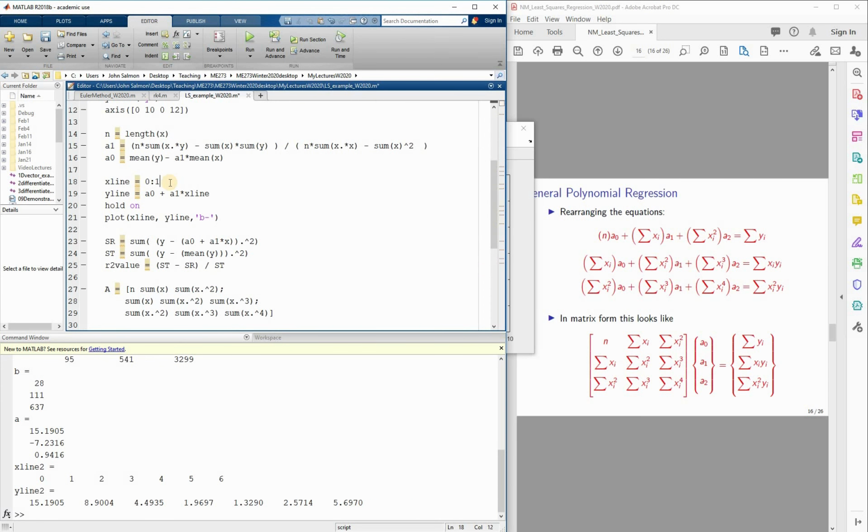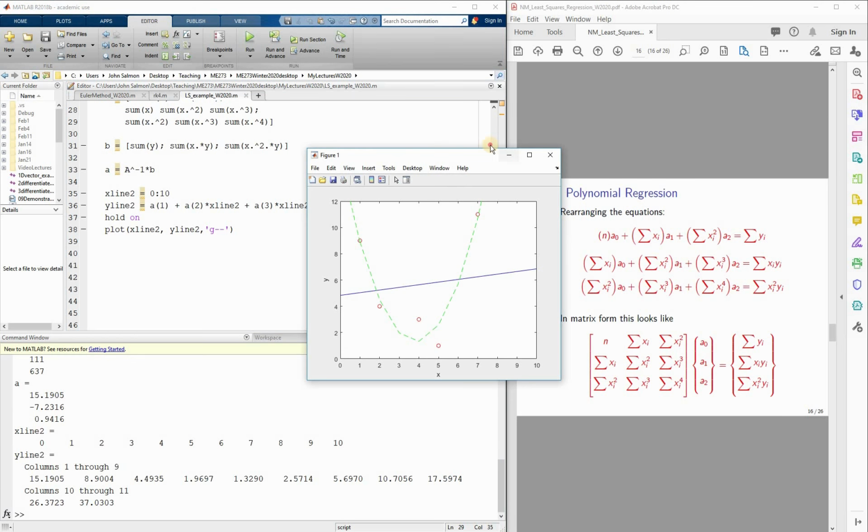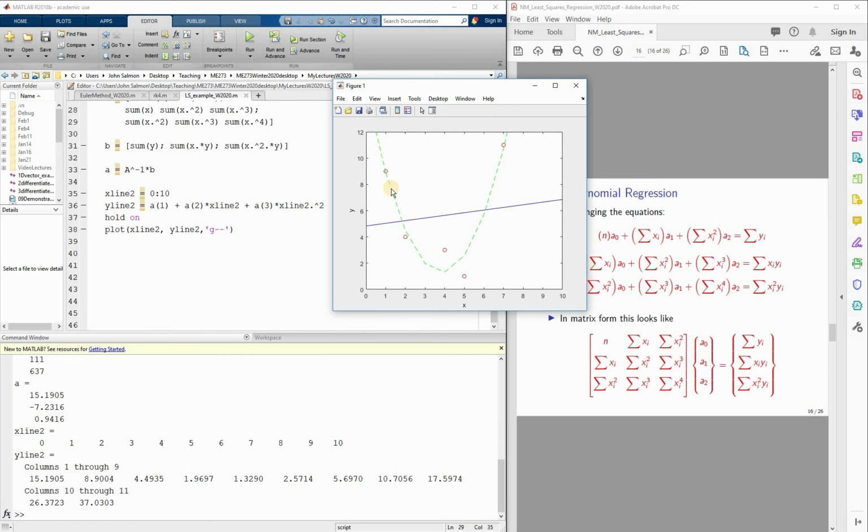There, 10. You run it. All right, and so we're doing a much better job, it appears, in terms of hitting the data and minimizing the residuals between, again, the data itself and the best fit line. In this case, it's a best fit quadratic line, or best fit line of polynomial degree 2.